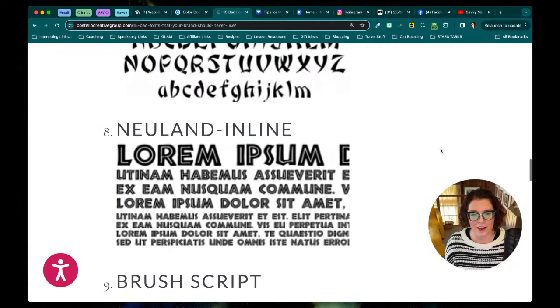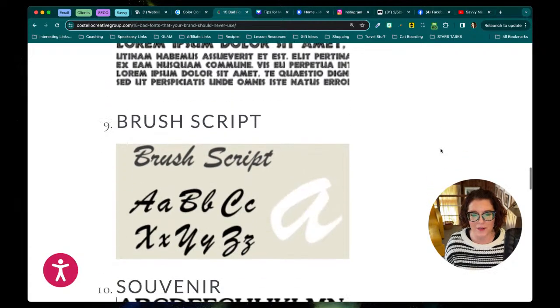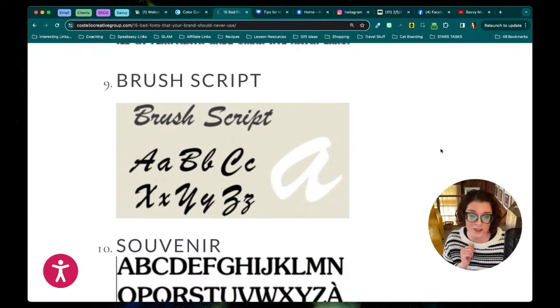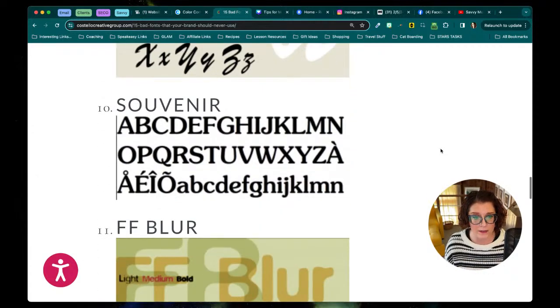And then they have a lot of other fonts. Avoid these. This one was a little surprising to me. Brush script. We see a lot of people who use these or things that are scripted. Just make sure that it's easy to read. And if you are going to use some type of a scripted font, use it very sparingly. Use it for short headlines, never for paragraphs, because it's very difficult for people to read.